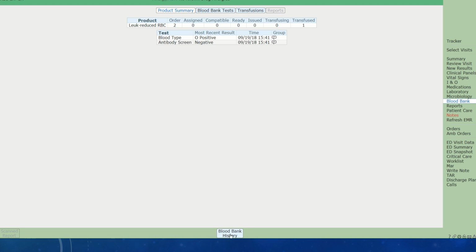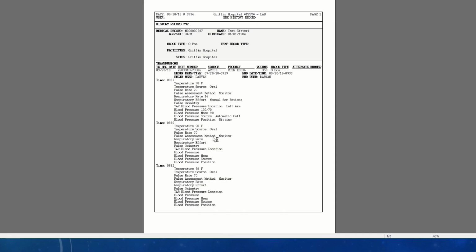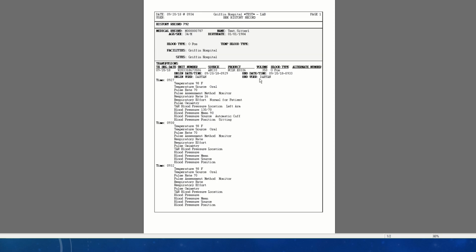So on here, I can click this blood bank history. This will pull up all of the information we just documented in the TAR, so you can have view to it even if you go back to the web version. If for some reason you forget and you stay in Citrix, especially in the beginning, there's no harm. It's still documenting the same, but we should ideally go back to the other system once we're done.